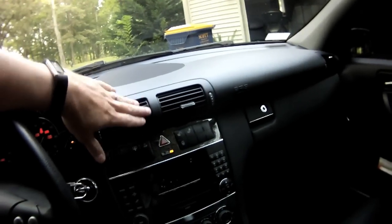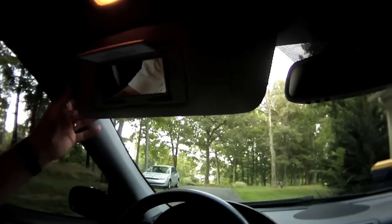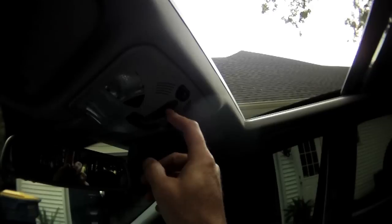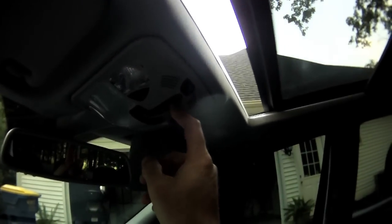I particularly like the way the vents don't protrude out — the vents on these European cars are really nice. Of course it's got a vanity mirror on both sides. The sunroof setup is kind of nice — it has a sliding piece so you can just raise it and keep it covered with vents. There's auto open so it opens up, and a really nice feature is you can just tilt it up. It has an accordion fan so nothing can come in from the sides.